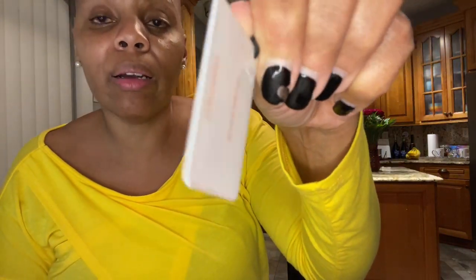Now this one, again, you can use a key, you can use the keypad, you can use your thumb or your fingerprint, and it also comes with these fobs right here to make it even easier, where you can wave this at the door and the door will open for you. So you got options. Options are good.